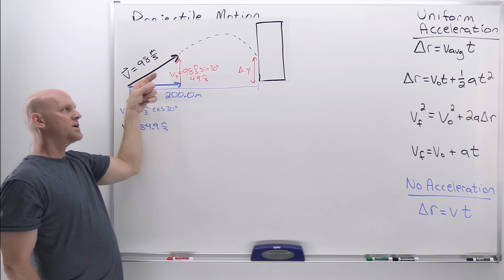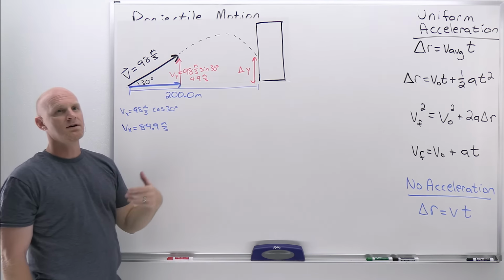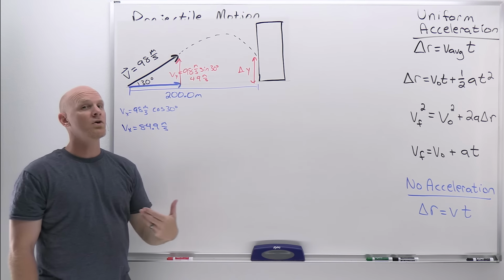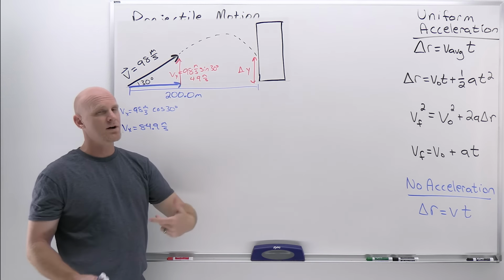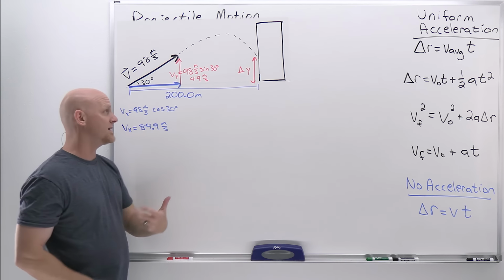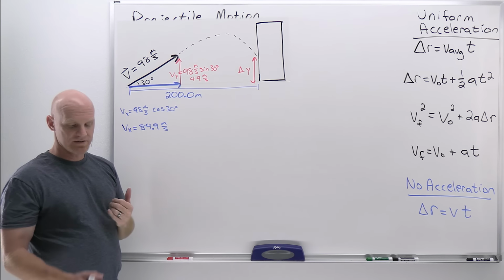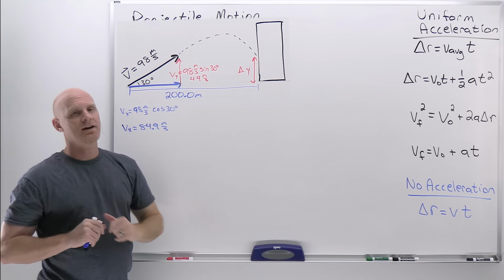So, well, gravity's not pulling anything in a horizontal dimension. So the reason this journey comes to the end is we're hitting the building based on the horizontal motion now, not the vertical. And that's why I chose this question. I wanted you to see an example of that. And so it is the x dimension that's going to deal with why in the world this journey is coming to an end. That's where we start to calculate the time.